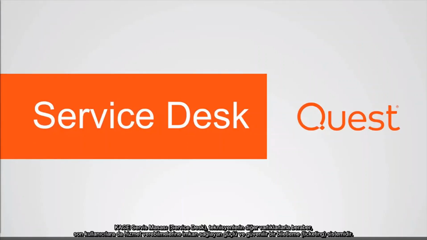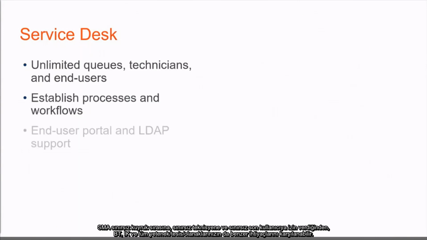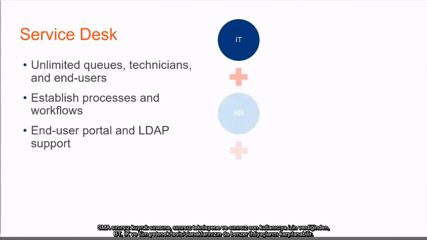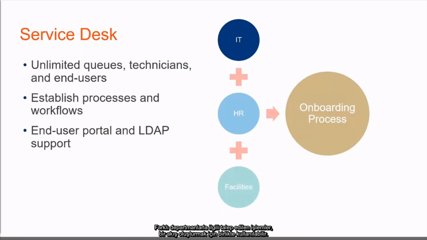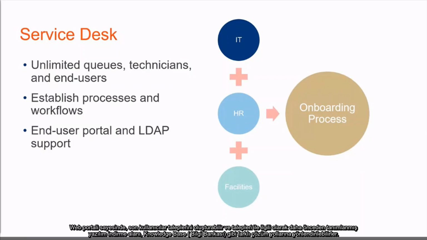The Kace Service Desk is a robust ticketing system that provides a platform for technicians to service end-user devices as well as other assets. However, it's not limited to just a repair system. Because the SMA allows for unlimited queues, unlimited technicians, and unlimited end users, your IT, HR, and facilities ticketing needs can also be met. Tickets from different departments can be used together to build a workflow with one problem ticket and a series of resolution tickets associated with that task.